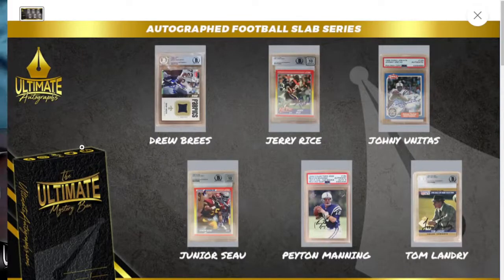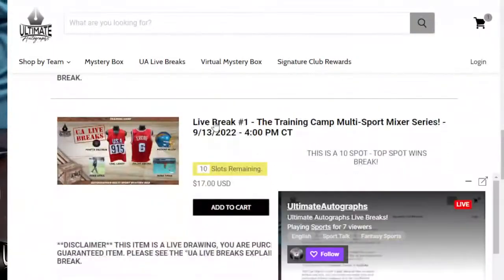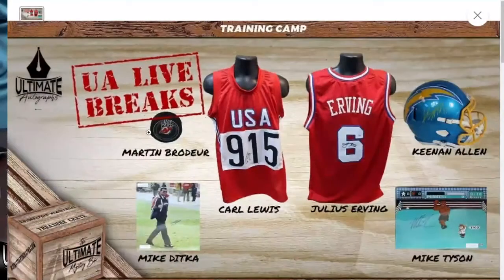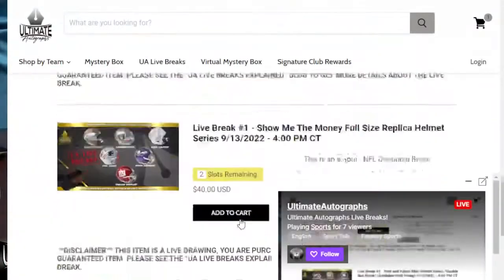We got four headliners left in the past and future minis. We've got two spots to go in the Slab-a-dab-a-doo — beautiful looking slab series — just two spots left. Drew Brees is out there, one of the seven slabs left. Just to clarify, guys — Drew Brees is going to be an NFC South Saints hit. That is a Saints card, but it's him in a Chargers jersey. Matt and I, the owner, our boss — we're going to make that a Saints hit because it is a Saints card, he just joined the Saints. That's the card going into his Saints season — they just didn't have a jersey of him yet.